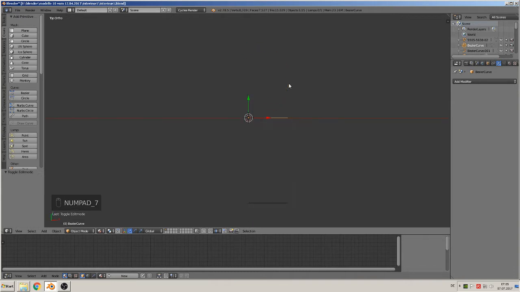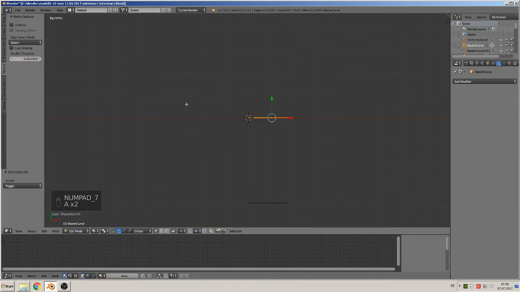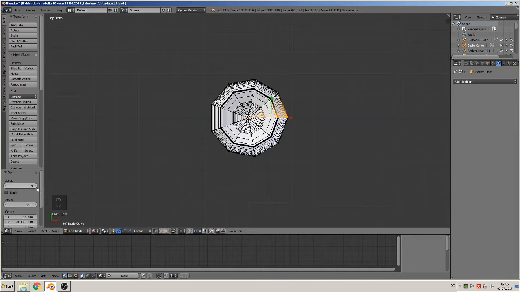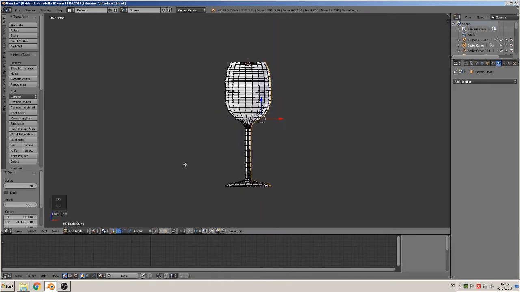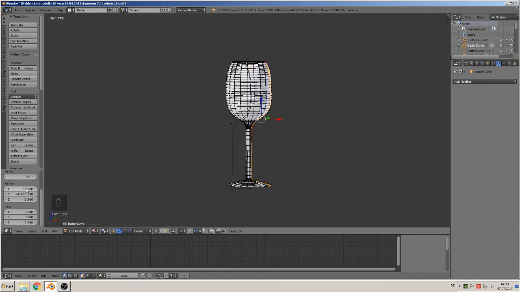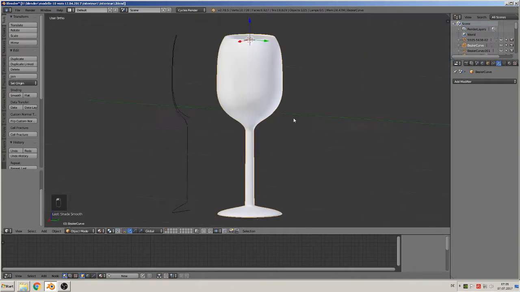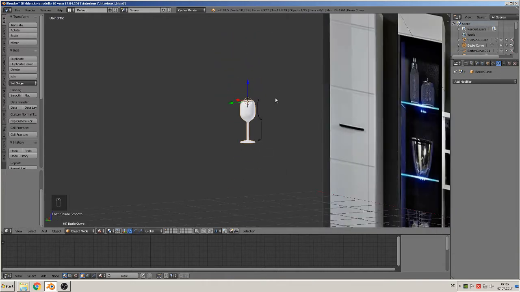Then we can make here top view, edit mode, select all, tools, spin, give them 360 degrees for complete round glass. Then many steps for that. I think 20 or some is okay. And you see that is the glass done. And when we get here, move on. That is good. And then give them later the glass material, surely.